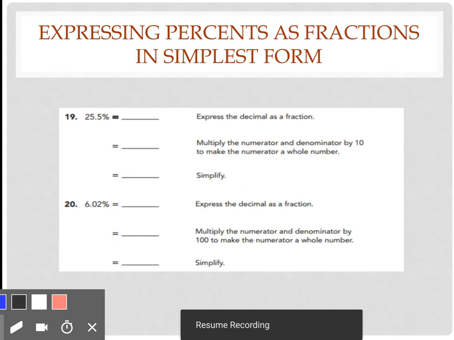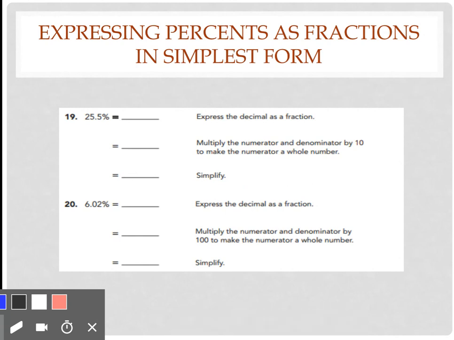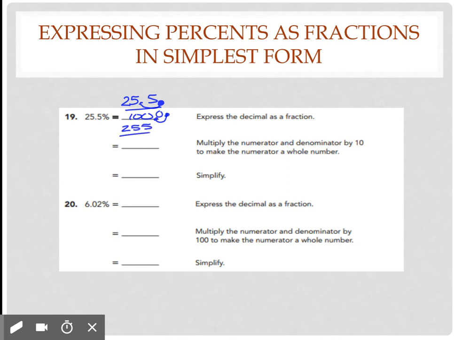Okay, we're going to do a little practice with the decimals. So let's just start by putting them over 100, 25.5 over 100. Now I need to get rid of those decimals, so I move my one on the top one space, and that invisible one on the bottom gets moved over, so I have to add a 0. So I get 255 over 1,000. And to simplify, I'm going to divide by 5, which is the greatest common factor. 255 divided by 5 would be 51, and 1,000 divided by 5 is 200. 51 is a prime number, so that's how I know this is in simplest form.